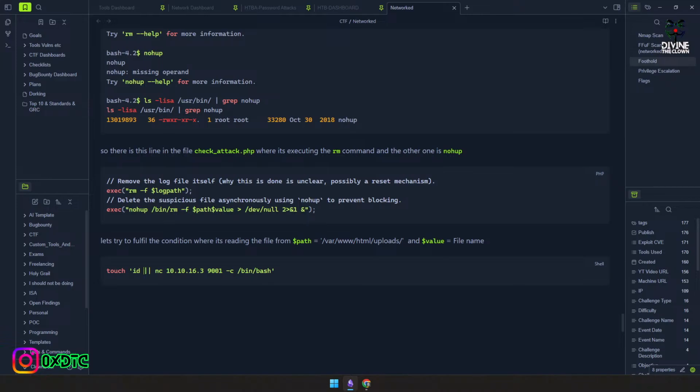If this doesn't work, we can try this one. Let's see, this, and before that, I'm pretty sure this is gonna work exactly.